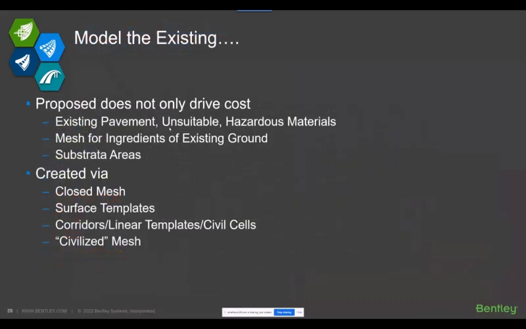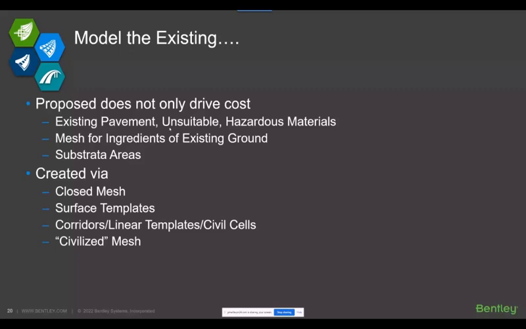Little segue there. So let's talk about modeling the existing. A lot of folks I know, we do earthwork much differently. You look across the country in the United States, it's very different. You go across the world, there's even more variation. It's amazing how many ways we could basically do the same thing, but it's basically how we drive our cost. And it's a cost driver for our design. Removing existing pavement, it just doesn't happen for free. Basically, it's a part of the whole cost analysis that we do.